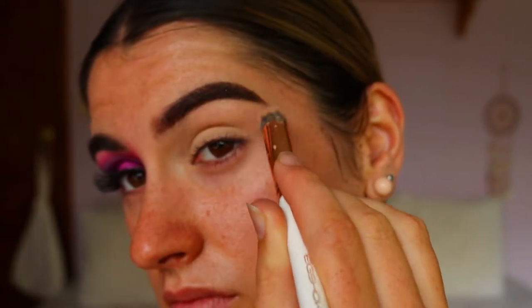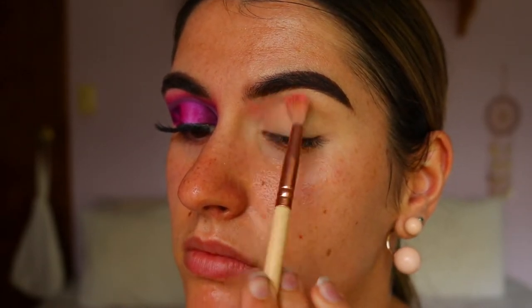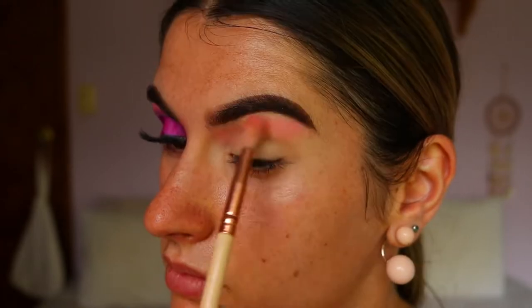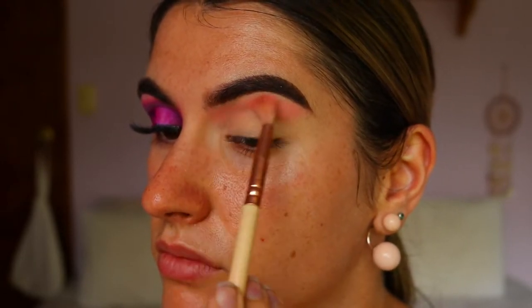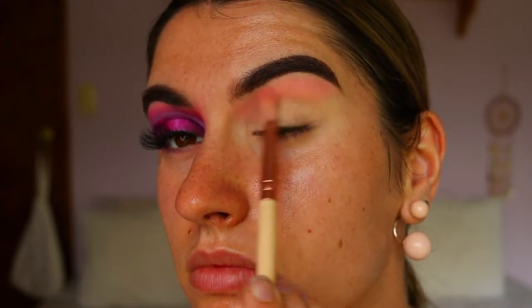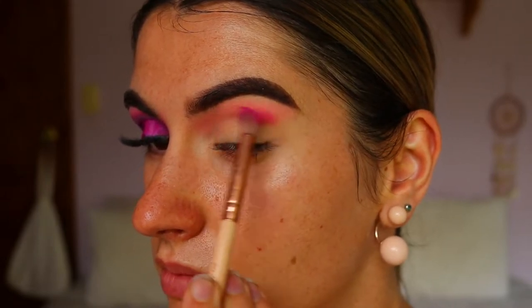The paint pot helps the eyeshadows stand out a lot more than they would against normal skin. For the first shadow of the day I'm going to take this beautiful pastel, creamy pink shadow from the Juvia's Place Duos palette and I'm placing that all through the crease on a fluffy crease brush. I'm not bringing it to my outer corner — I'm bringing it all the way to the inner corner through that nose ridge area, and then taking it to about the tail of my brow, keeping it across that brow bone.